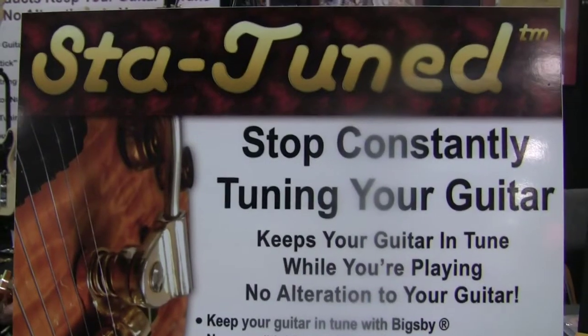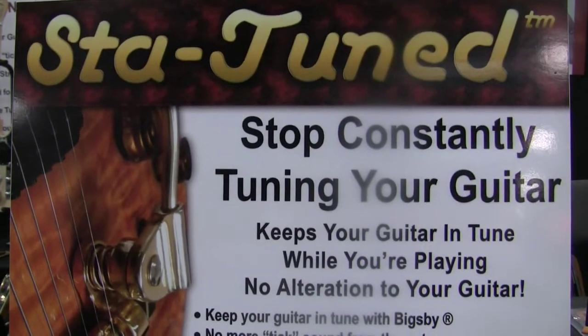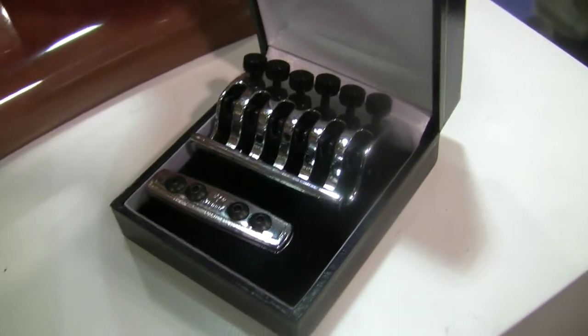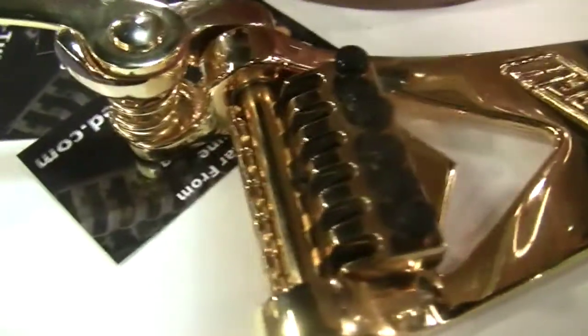Then we went to a company called Stetsbar, which had probably the coolest thing I saw all day, which was basically can make your Bigsby into a Floyd Rose, more or less. They get offended if you say that. But the most important thing you'll find out momentarily. That's your Bigsby on the guitar.